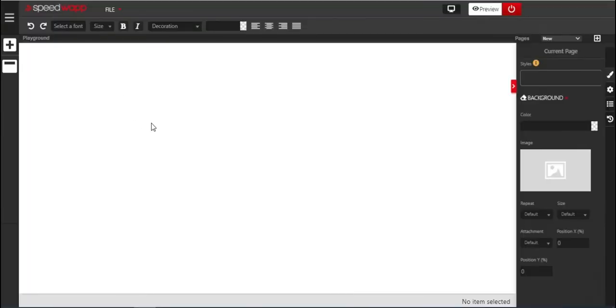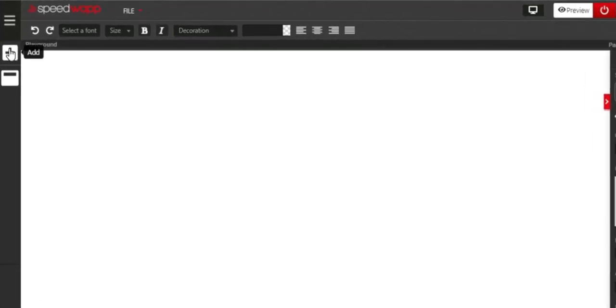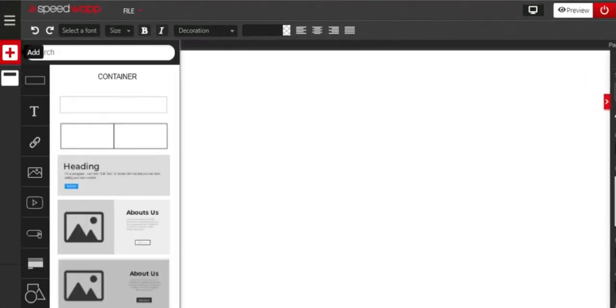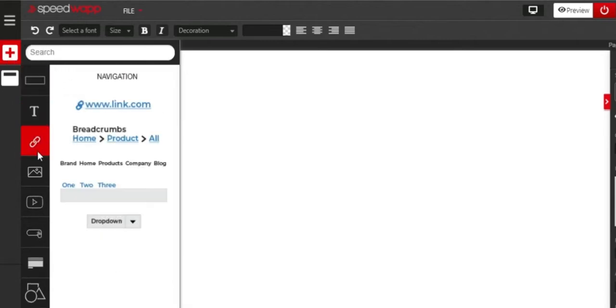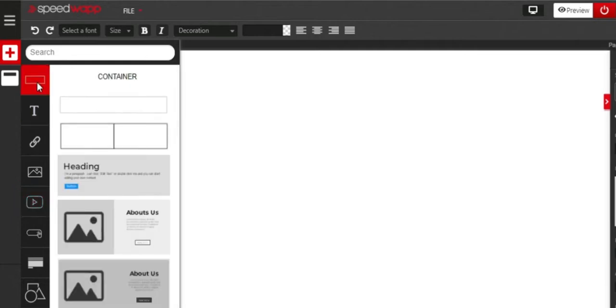The first thing to do to create my website banner is to locate a suitable template that will help me to design the website banner. So first of all, I click on this button right here. Now when I click on this plus button or add button, it opens up a whole lot of components and layouts for me to choose whatever element I want. So the first one right here contains a lot of layouts, and the first element right here is a section, which is a suitable template to enable me to create my website banner.